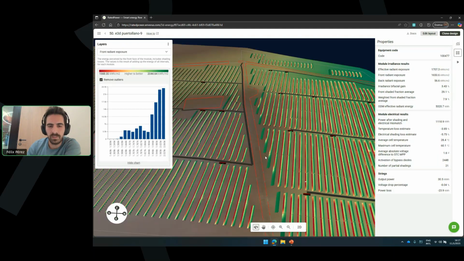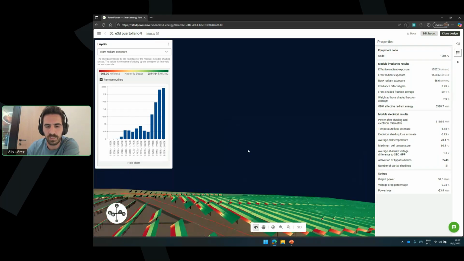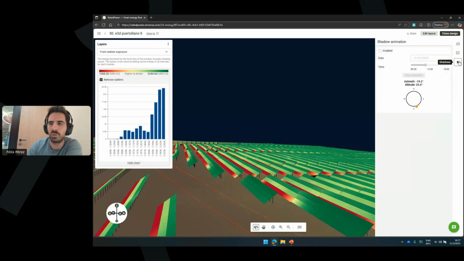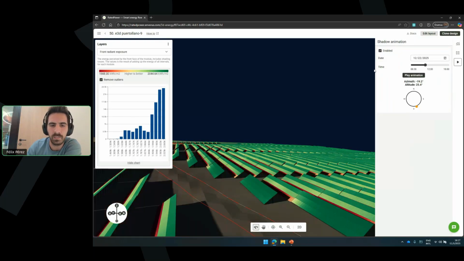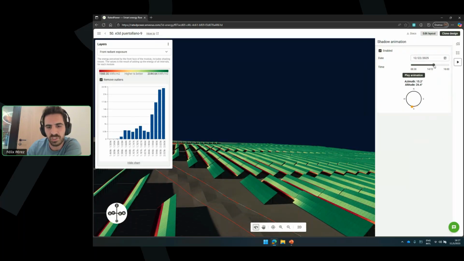Another cool thing that we have for fixed structures and east-west is that you can actually display a shadings animation, which also explains this. So you click this button here, shadows, you enable the animation. You can choose the day and the time here, and you can move around the slider to change the time.